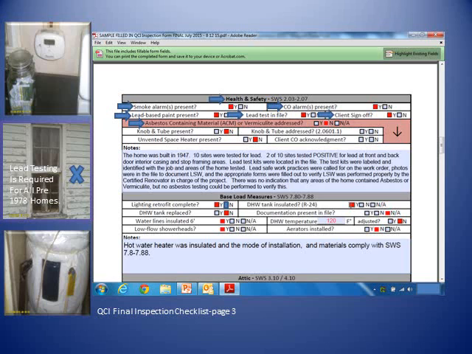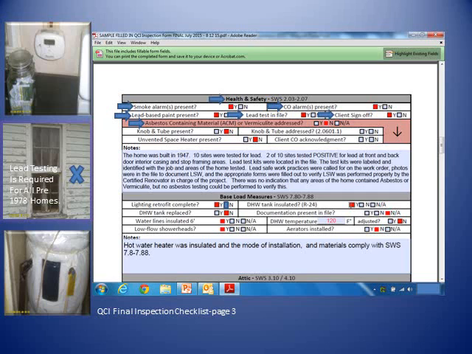If LSW was required, we also need to state and find out, is there sufficient proof of it being performed in the file?